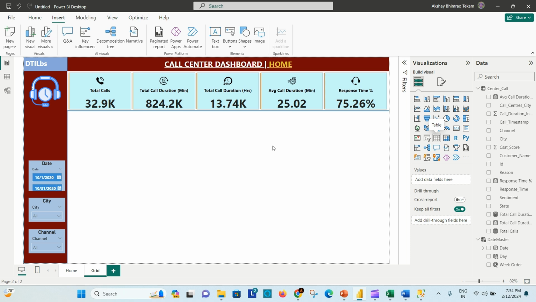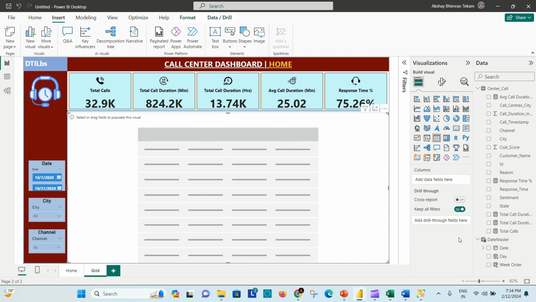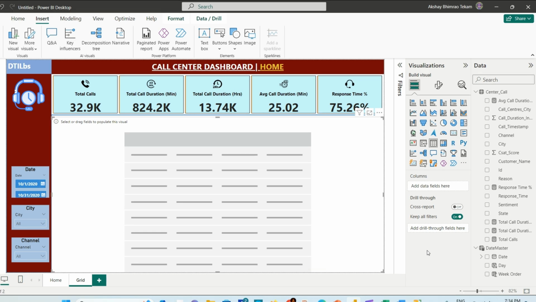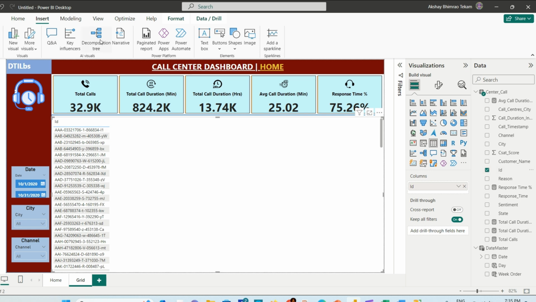Inside table, take all the important things you feel like it's worth showing, because our client has not specifically asked which fields or columns to take. So according to your best understanding, you can take it. No problem. Let's say I just want customer names to show. But let's say not the customer names, it will not be good. Customer ID. Let's say I want to show customer ID. Let me increase the view as well.